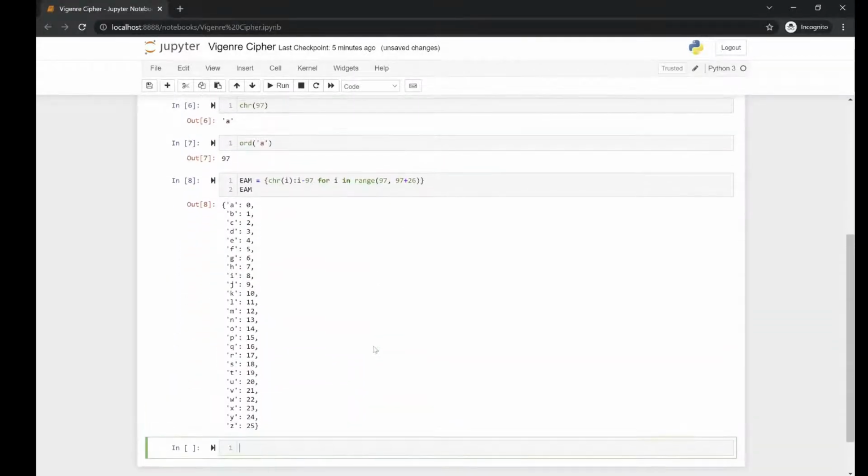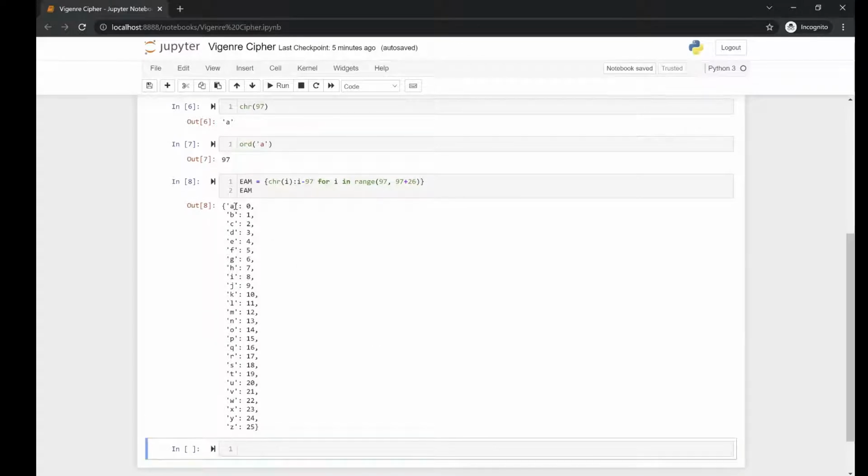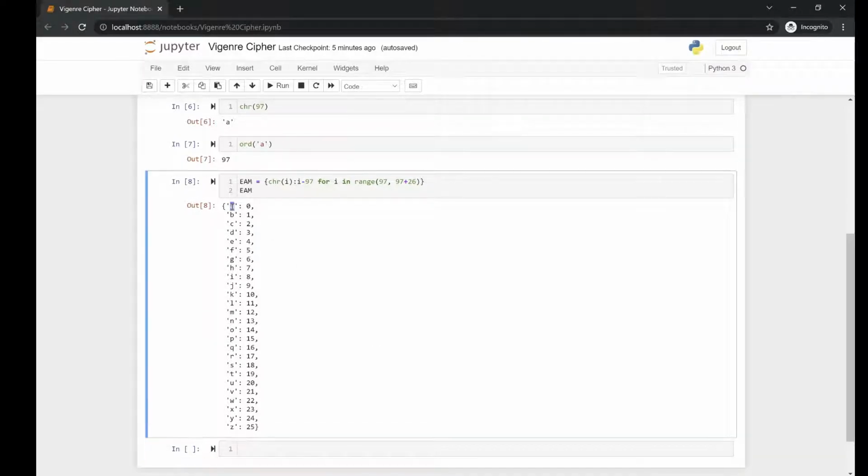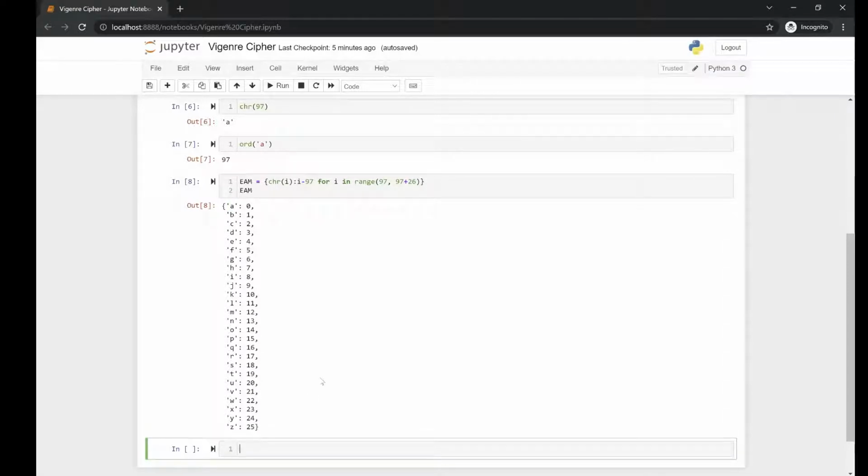As you can see, we have English characters A, B, all the way to Z, and the corresponding number in front of them. So A corresponds to 0, Z corresponds to 25. The items on the left are called the keys, and the values on the right side are just called values. I'm not going to go over too many details of dictionaries, but you can definitely look into that.